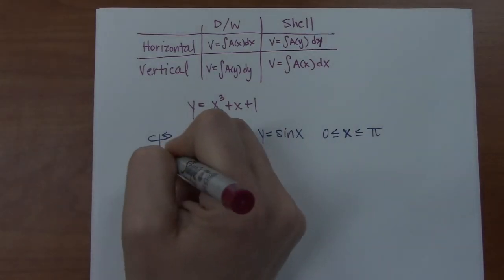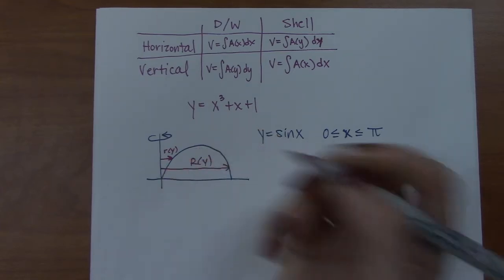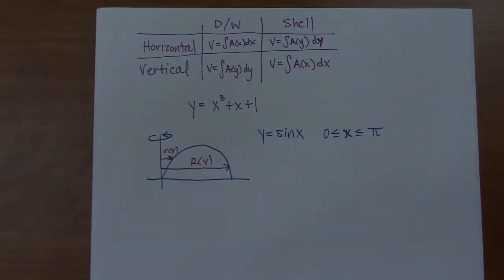Because little r would be the hole inside, and big R would be right over here. But how do I write that as a function of y when it's the same line where both things are happening, right? You see that? So you can't separate the two r's out. So once again, I'm like, oh, I gotta work in x. So if I'm gonna have to stay in variable x, well now we would switch and we would have to use the shell method to do this, okay?